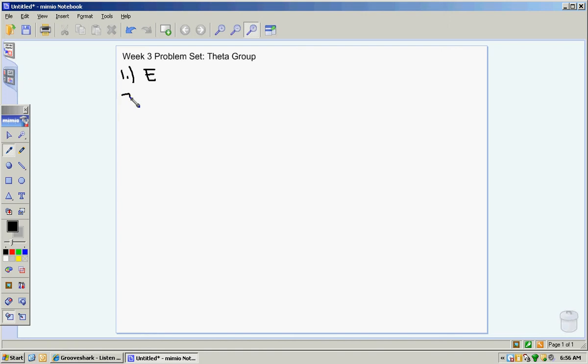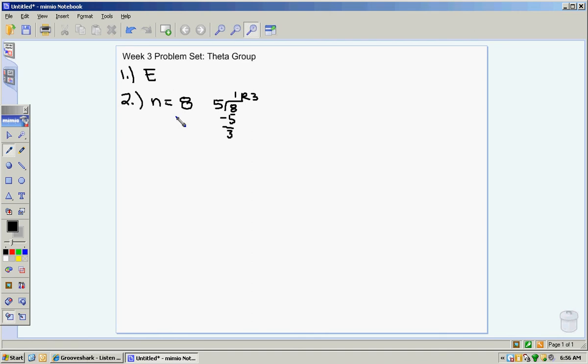For number 2, we're looking at when n is divided by 5, the remainder is 3. So your best bet there is to come up with a number for n, and we want the remainder to be 3. 8 will have a remainder of 3, because 5 goes into 8 one time, and when you subtract down, you get a remainder of 3. So n is going to be 8 that we're going to use.